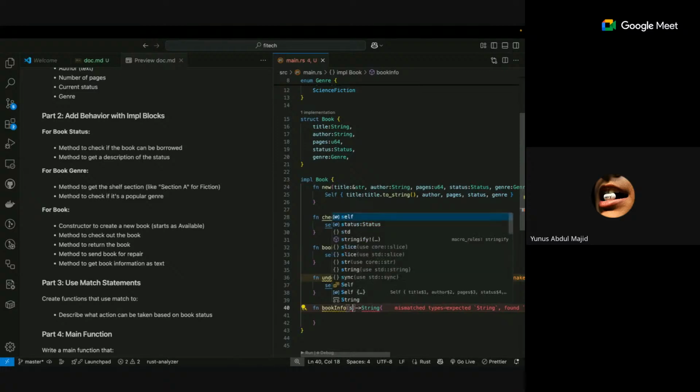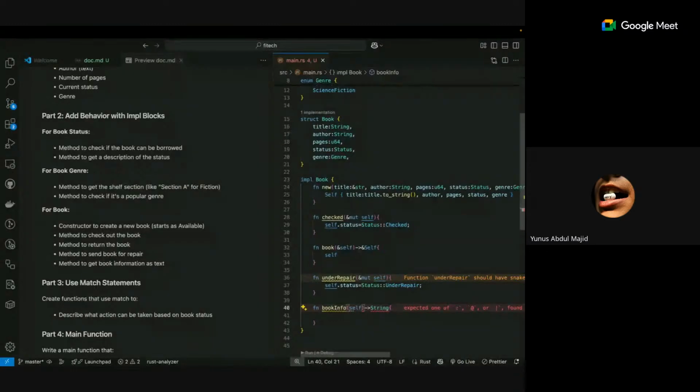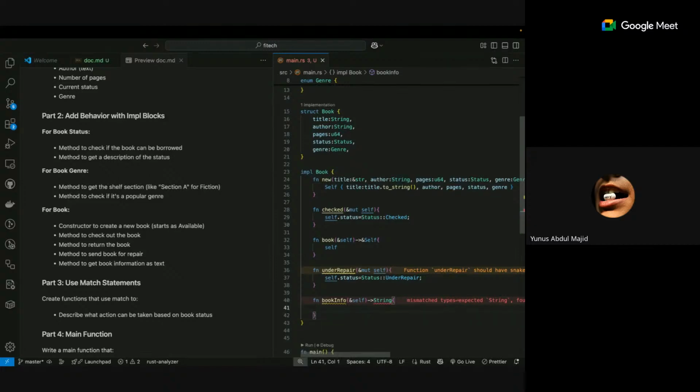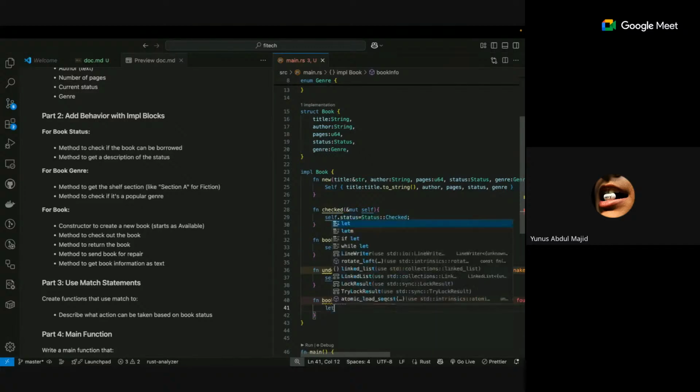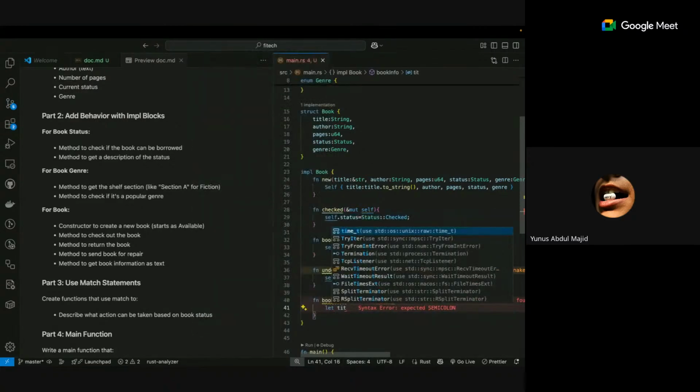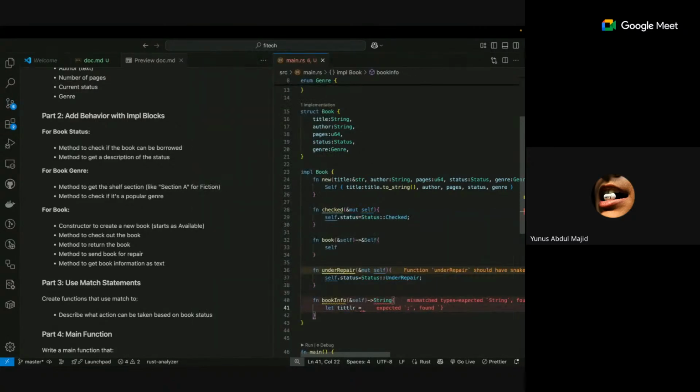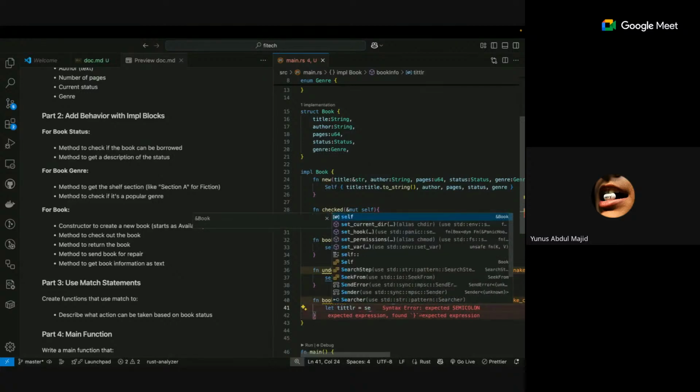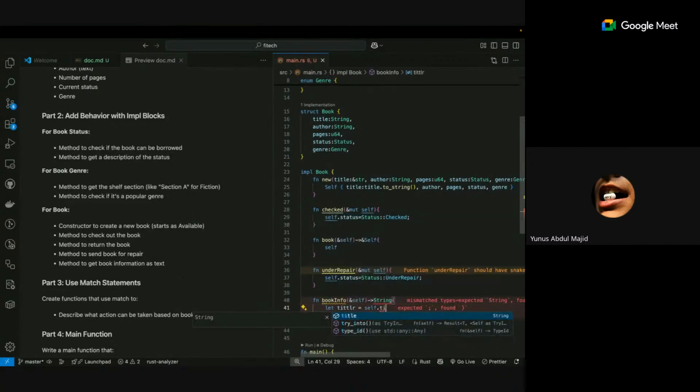So we pass in self, a reference, we are not mutating in this case, just a reference. So here, let's create a variable, the title, equals self.title.